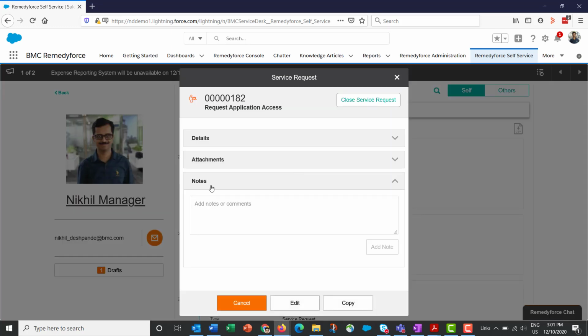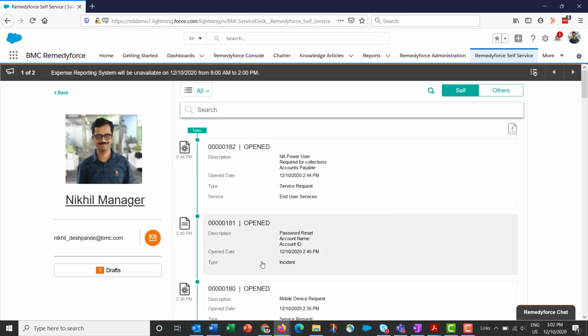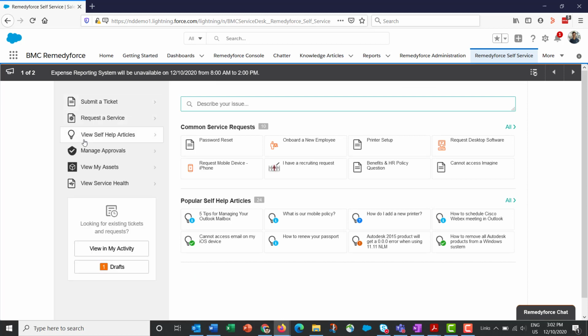On any ticket, I can also go to the notes section and add a note here. That brings us to the end of this demo on Remedyforce self-service.